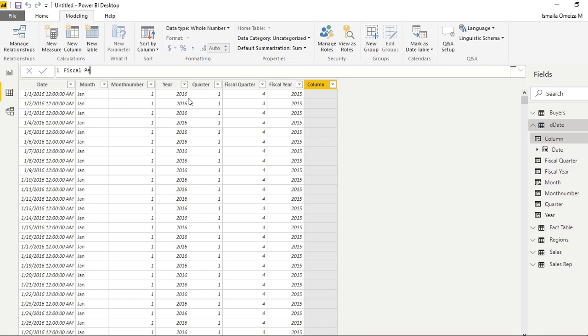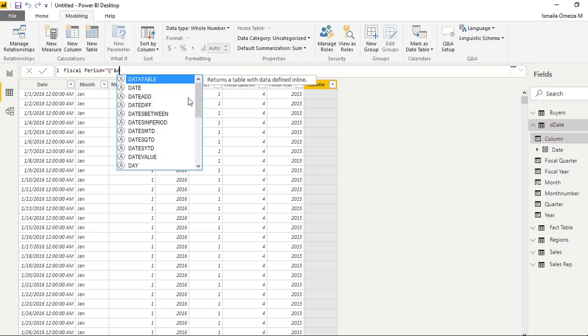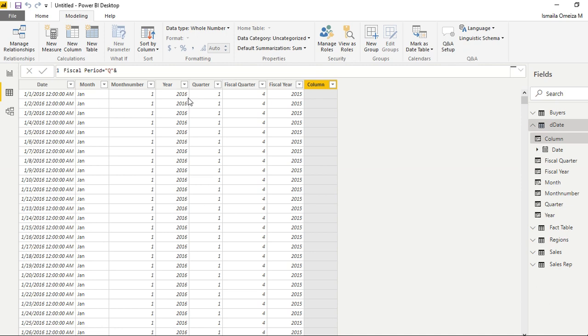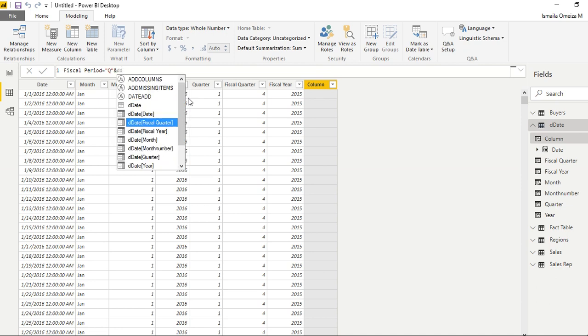Fiscal period is equal to, then you do the Q, in quotation marks, then use an ampersand to join the quarter. Okay, fine, the quarter.